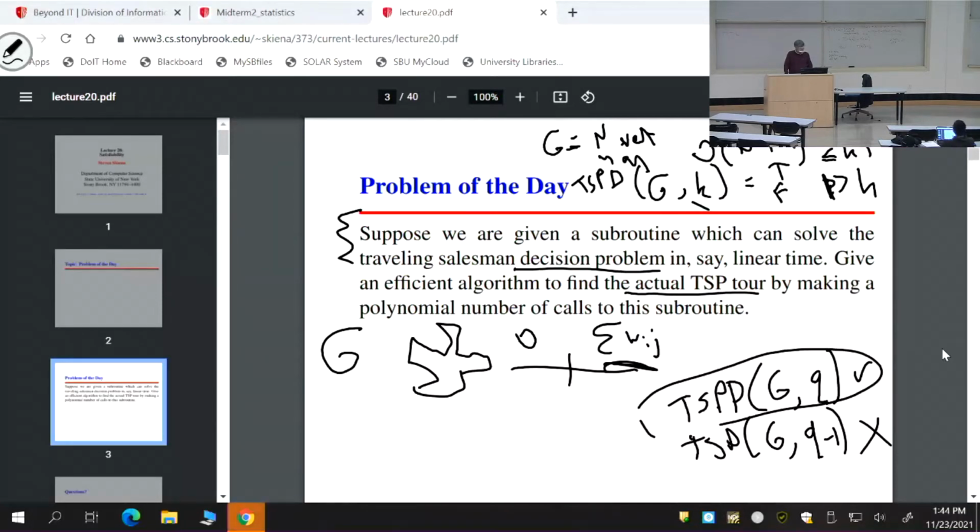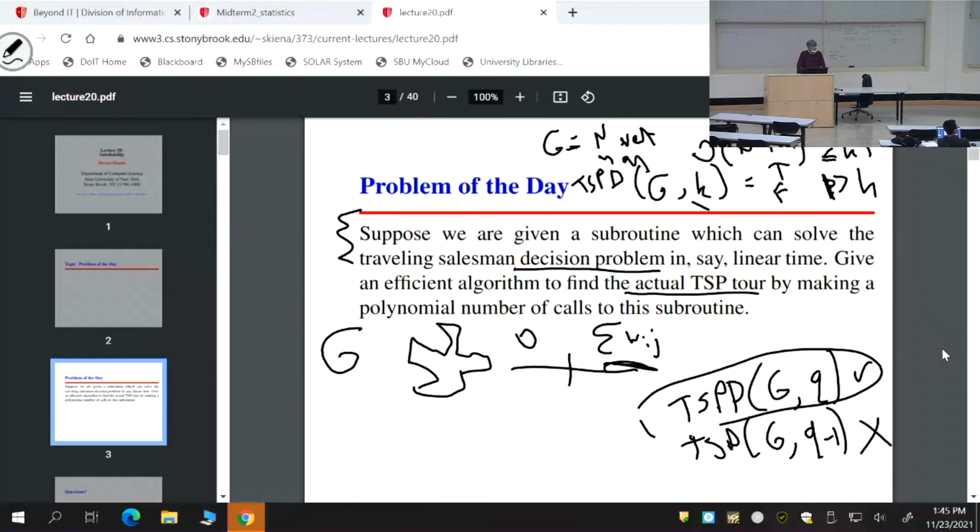So do I believe I can use the yes-no thing to get the cost of the optimal tour? That should be obvious to everyone. Do people agree with that? But I want the tour itself. Can I find the actual tour using this yes-no thing? Now that I know the minimum cost tour is 96, is there a way I could actually find what that tour is?